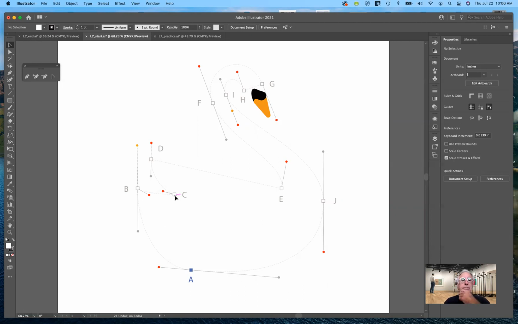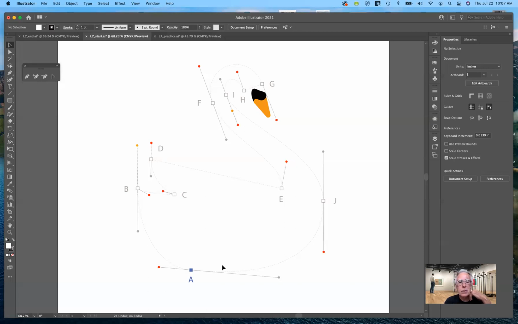But remember, I believe I said the other day that the key to using this tool is to try to use as few anchor points as possible and you'll get more elegant curves. And if you want to, you can always use it in conjunction with the curvature tool, and you can go back and forth. So let's go ahead and get started.